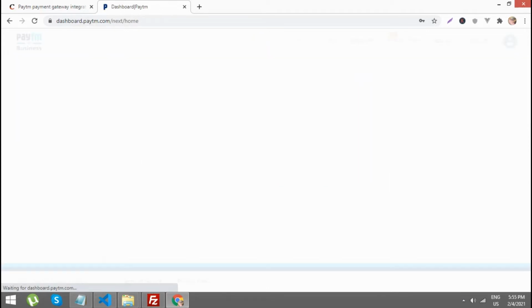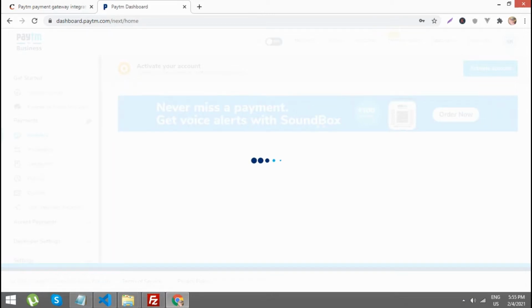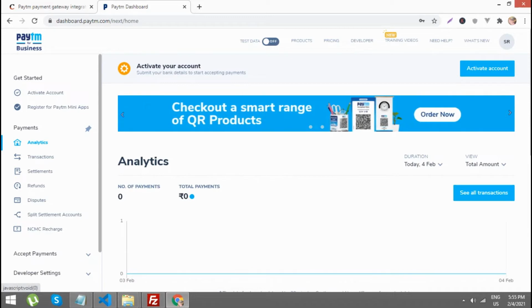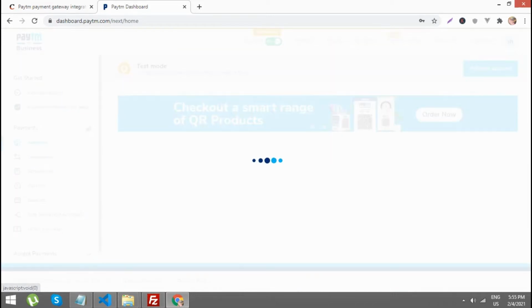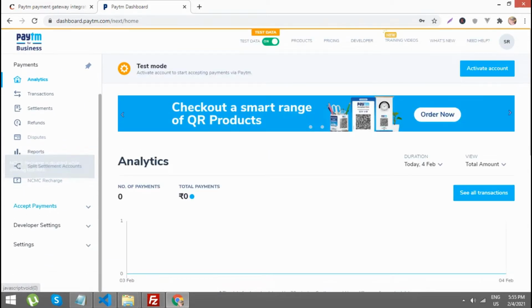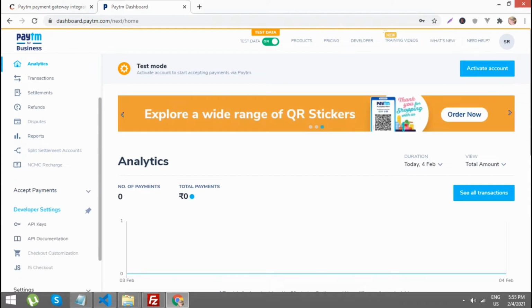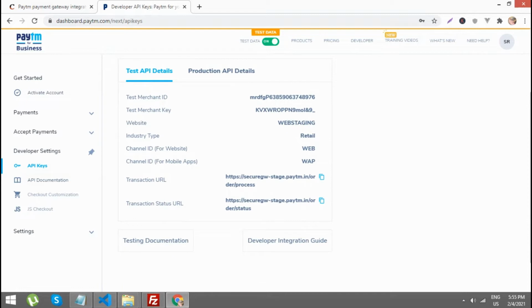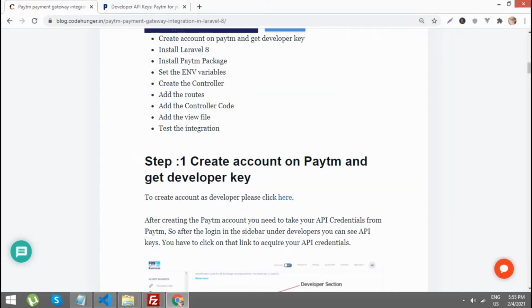Okay, now I am signed in. Just turn on your test data, go to developer settings, and click on API keys. So here the API details are shown. We will use them later. So now proceed to the next step.